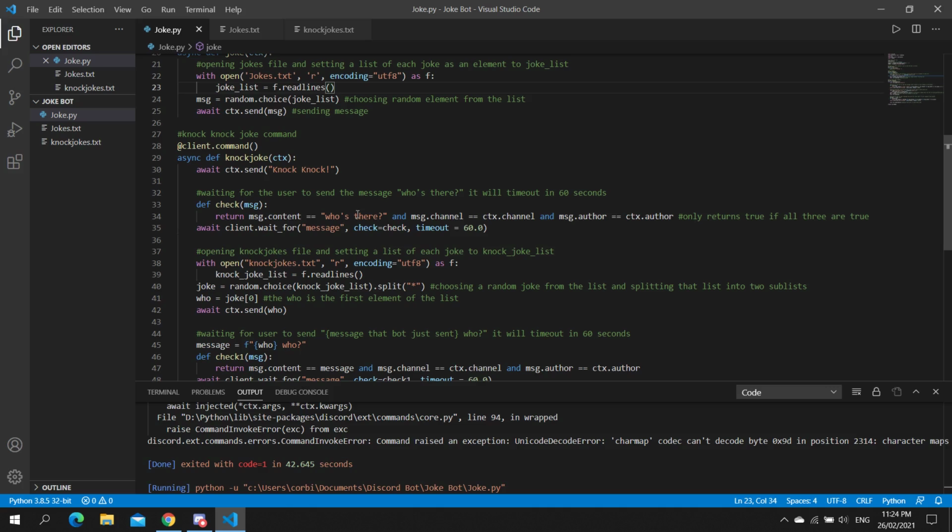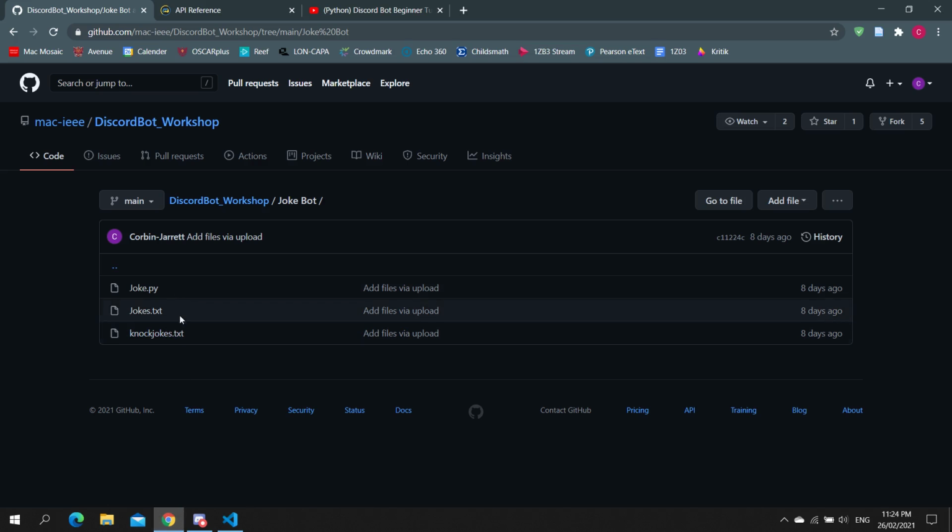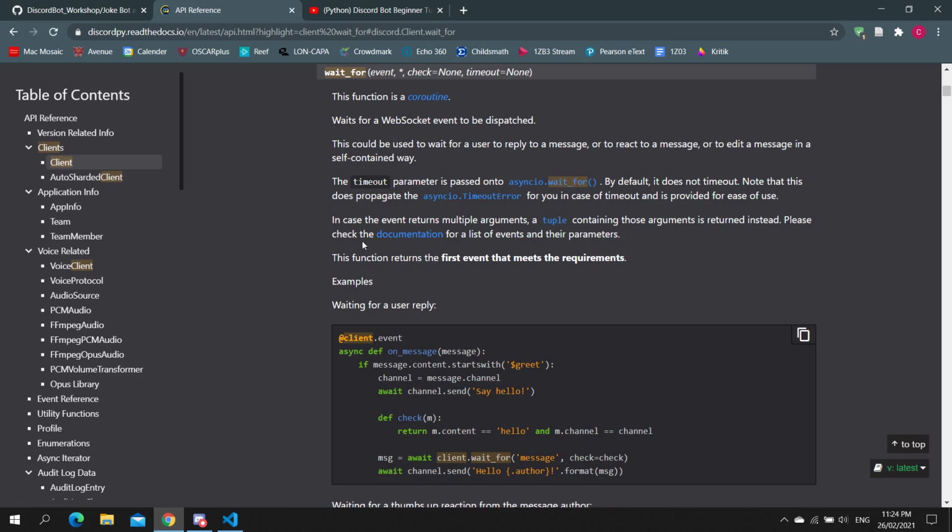The knock knock joke command is a little bit more complicated, although it uses the same file IO concepts. First of all, we send knock knock, as you saw, and then we're using wait for. Because it's interactive, we're using client.wait_for, which is a coroutine from the API. If you're interested, you can read about it more.